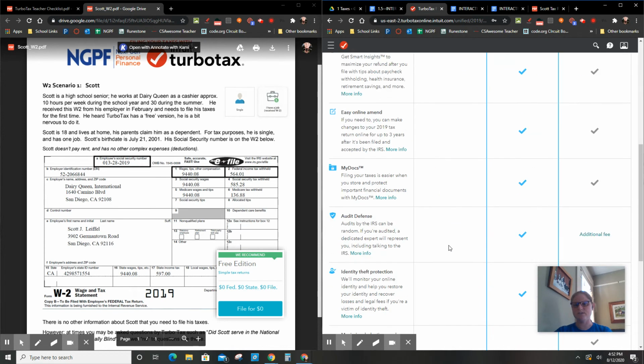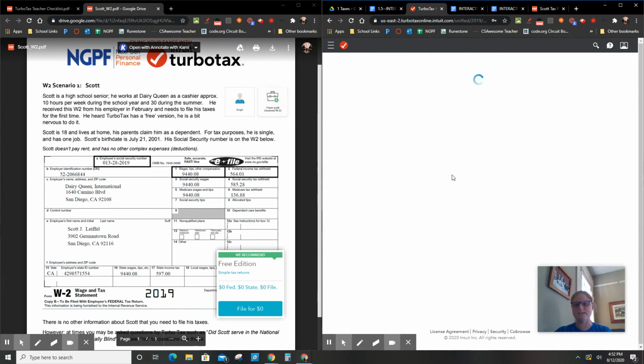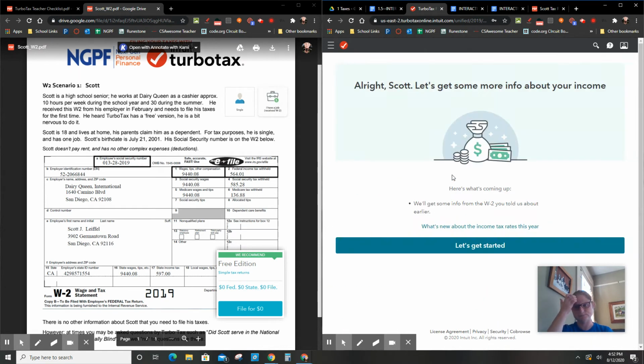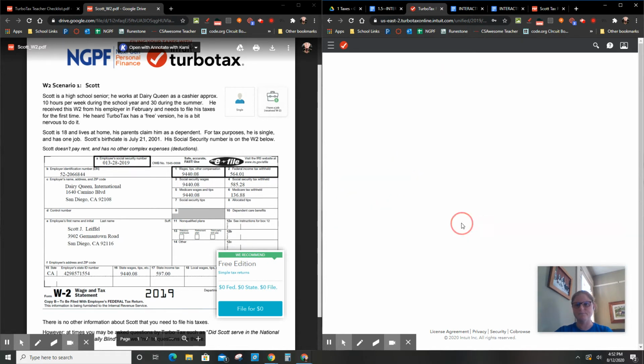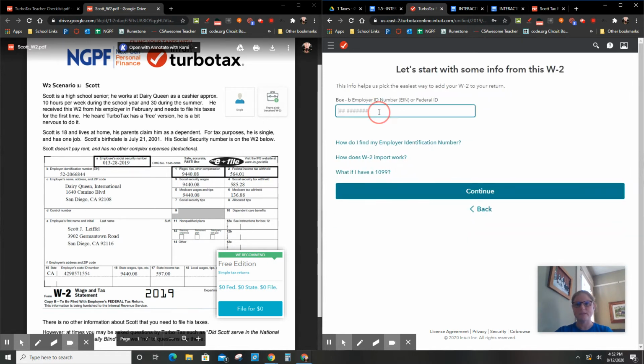And now it starts to tell us, remember from earlier in the week, where we said that everything has a letter or a number. So it literally tells you what box to look at. So I'm looking at box B. So I'm typing in my employer EIN. Hopefully I did that right. 2066844.